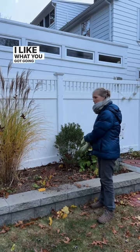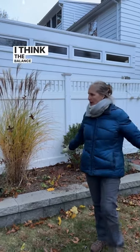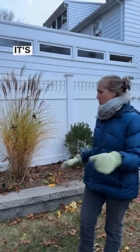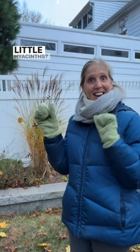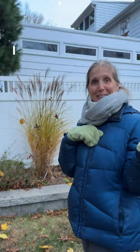I like what you got going with the sedum, the catmint. I think the balance is great. I wouldn't do anything different. It's just filling in this little thing and just enjoying it and maybe putting some bulbs in, like daffodils, little hyacinths, yes. Maybe some snowdrops, I don't know.